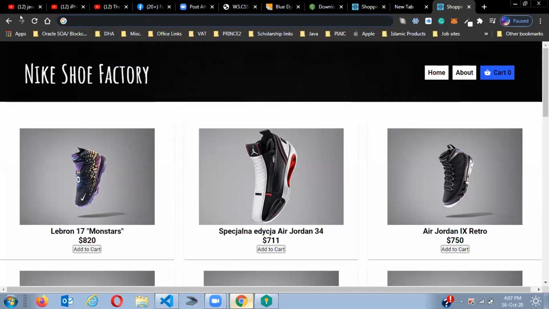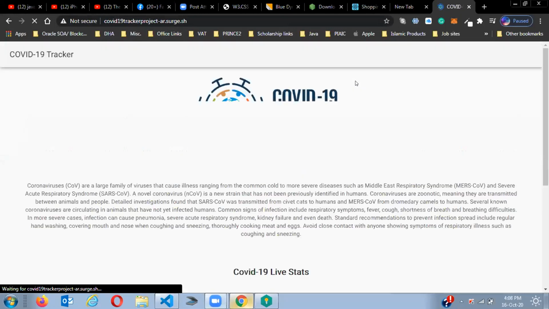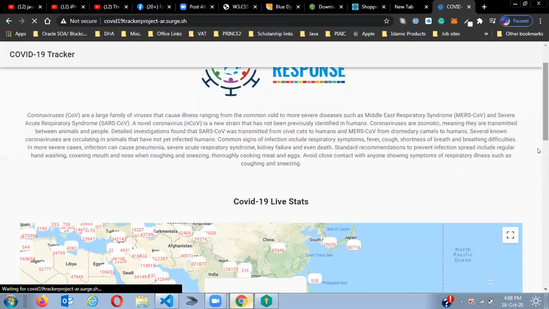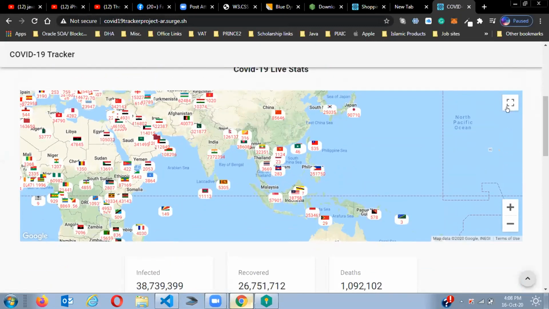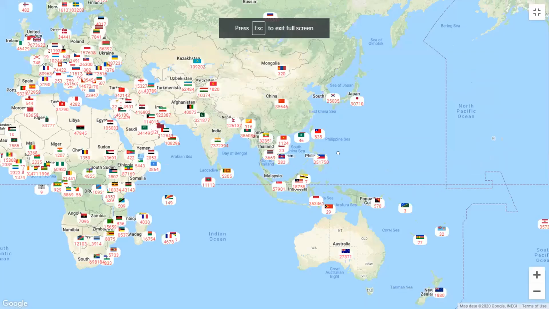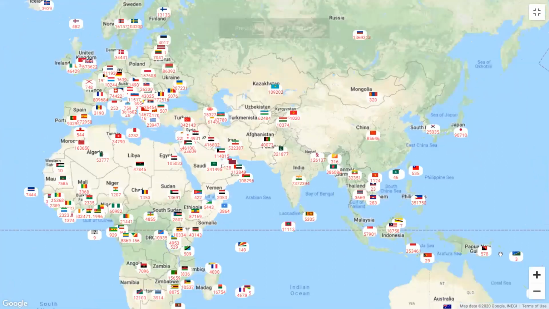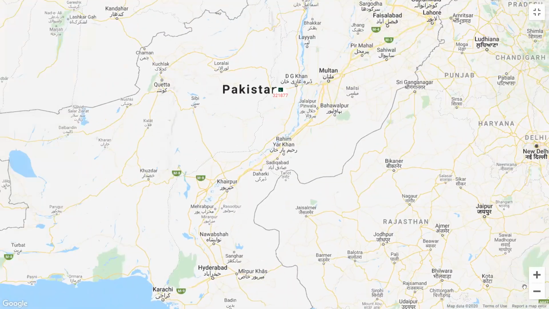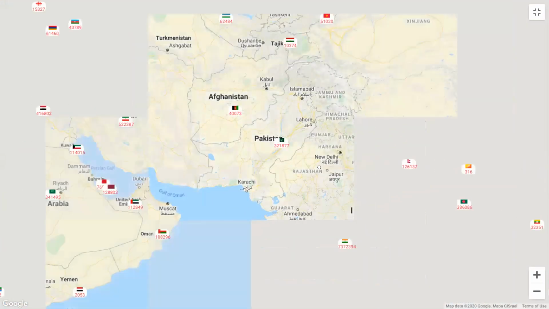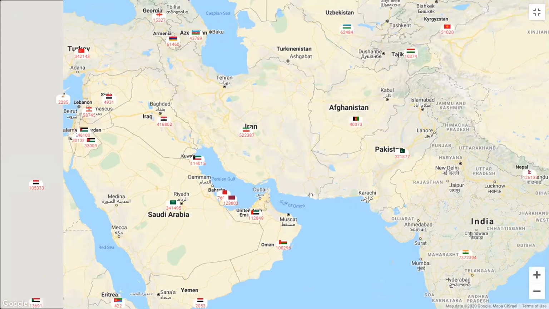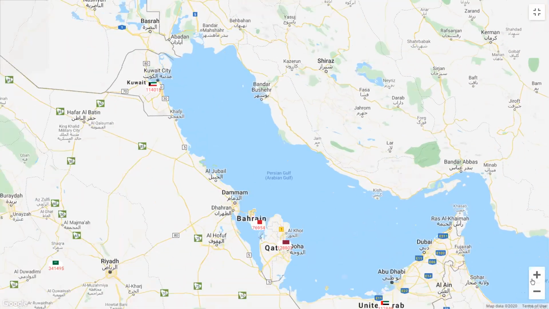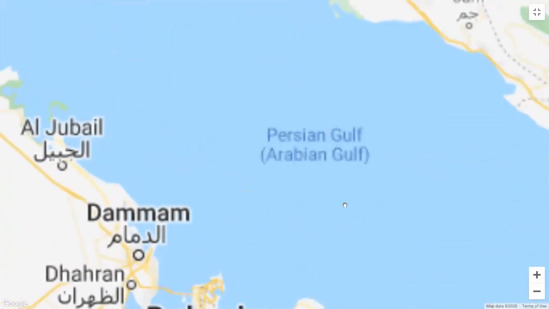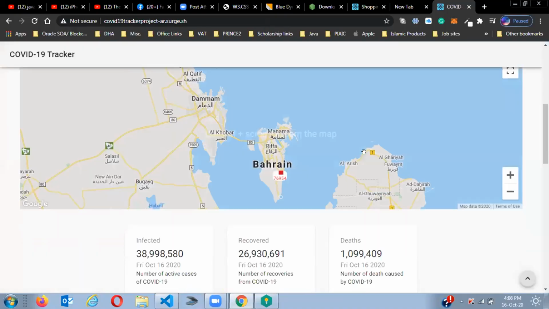There are also domains, for example, COVID-19 trackers. If you want to see the COVID-19 tracker, I made that too. You can see over here I made this one, which has a full live status. I can come here and see which one is having more. For Pakistan over here, I can come and see, and for Bahrain, maybe it's like this over here. I made this all by myself. Like you see, maybe I can check over here, and there's one more thing.